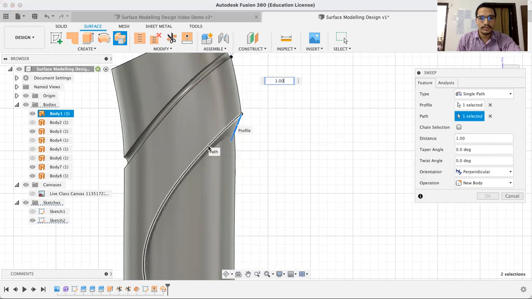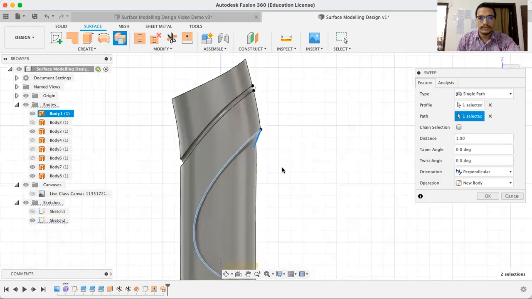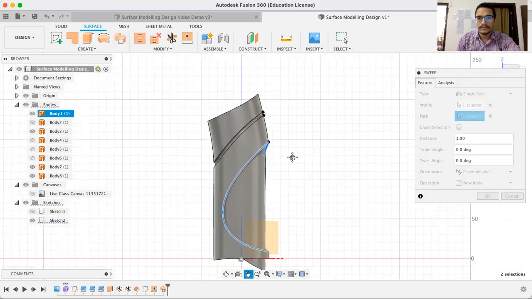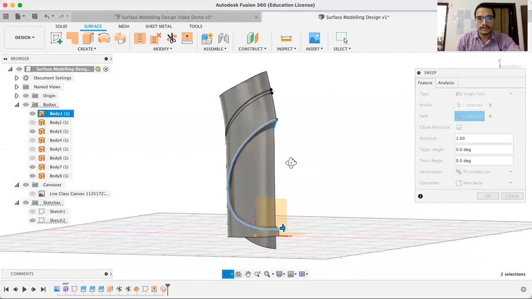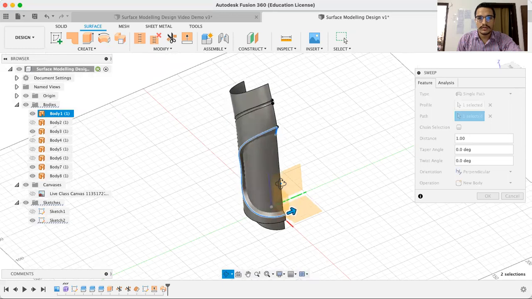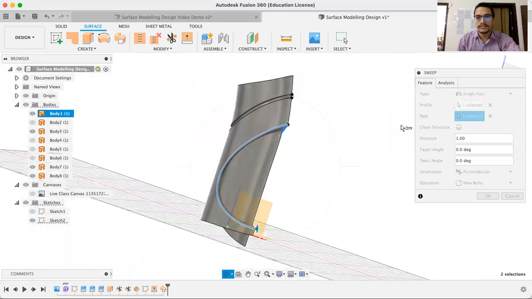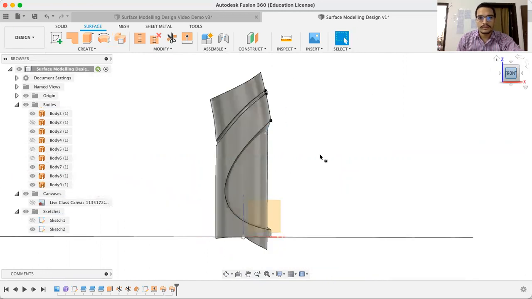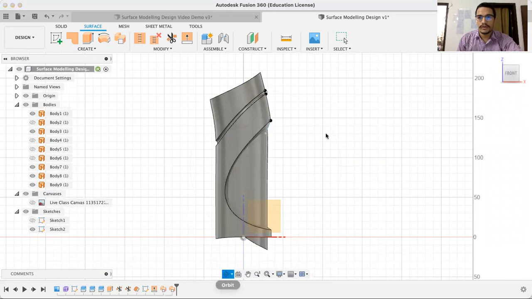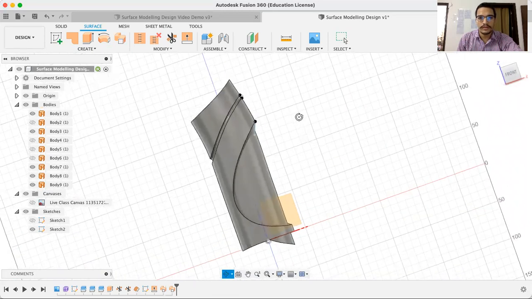I want to sweep through this. And just have a look that everything is fine. Yes, seems fine. And press OK. So we have created the profile over here, as you can see.